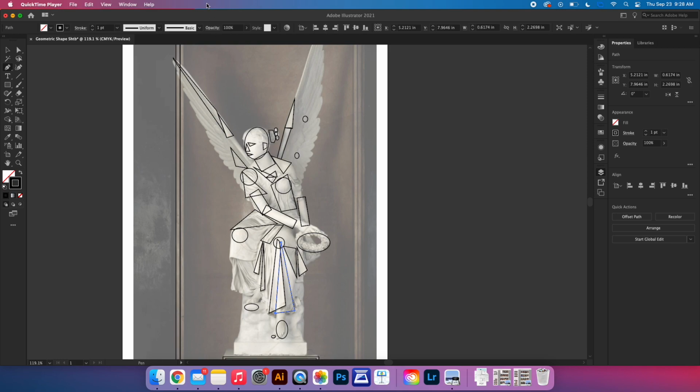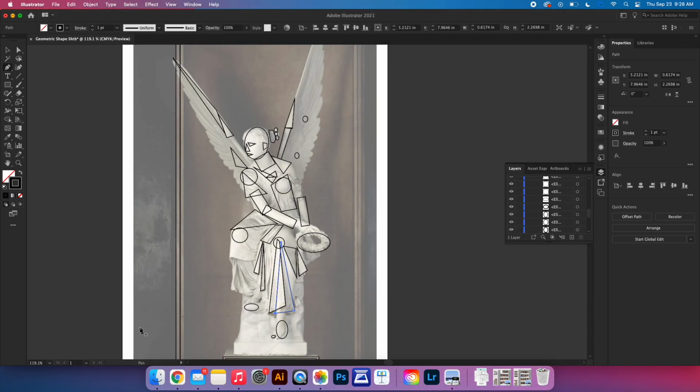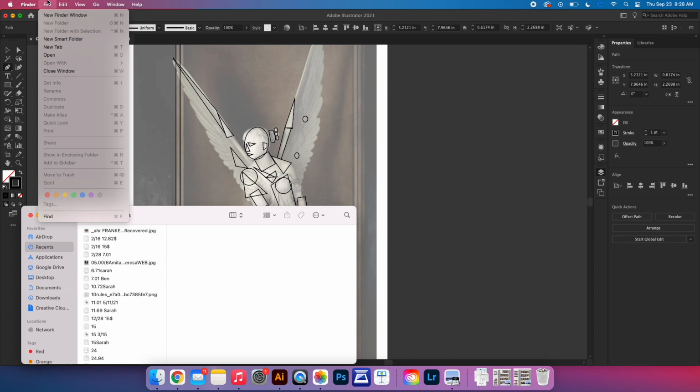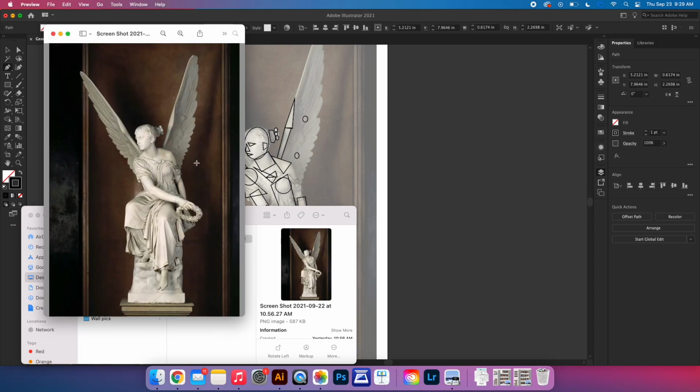Okay, so we are going to do the setup for our geometric shape synectics project. You have already selected a piece of artwork from Google Arts and Culture that is mostly organic shape, and you've put it into your Illustrator folder. So this is my example. This little beautiful lady is mostly organic shape, free-flowing and natural. I'm going to be translating it into geometric shape using the pen tool and the geometric shape tools in Illustrator.